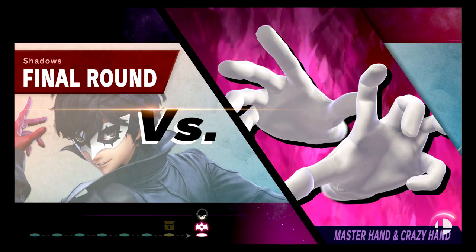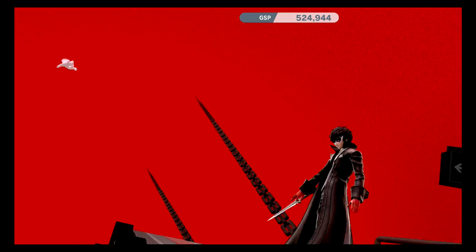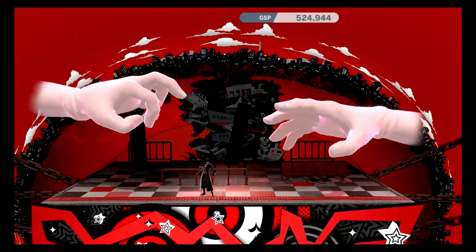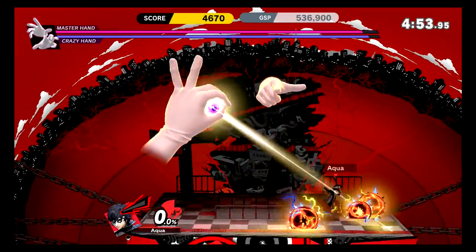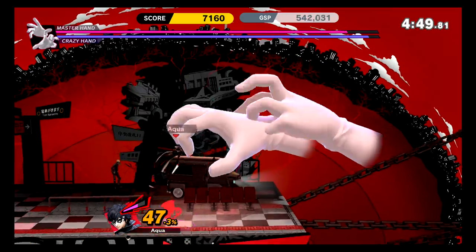Okay, now we're fighting. Okay, so the final rounds are Master Hand and Crazy Hand together. It'd be kind of cool if they brought a Persona 5 boss as DLC. Darn it! Okay, so we're fighting both of them at once.